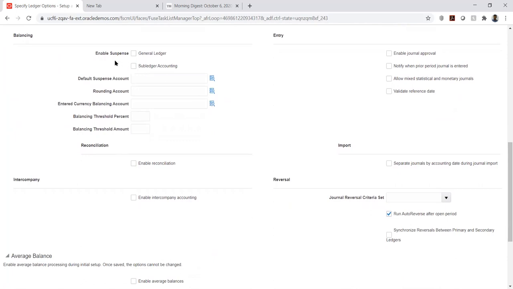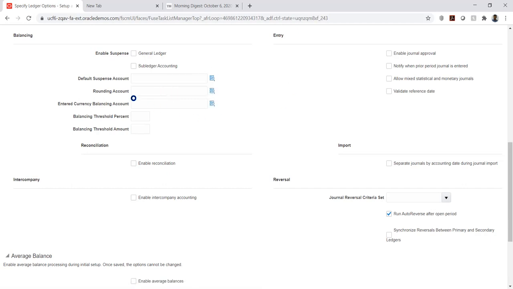These are all related to the suspense account. Let's say we have an imbalanced accounting entry. I have debit 100 and credit 80 rupees, which means debit and credit are not equal. If we enable the suspense, the system will take the suspense account from here. Whatever account we give here, the system will take and process it.